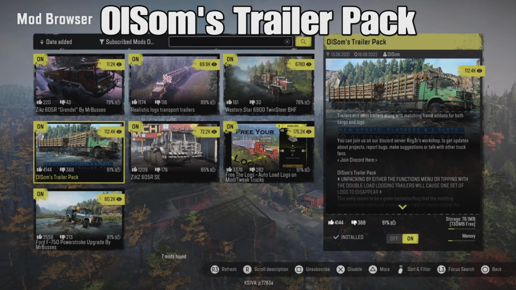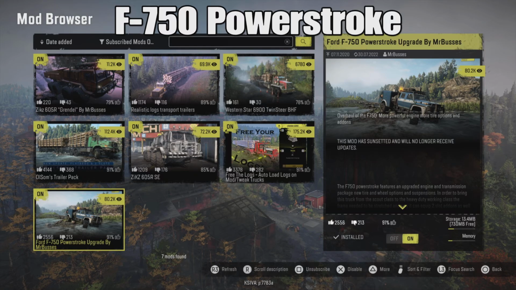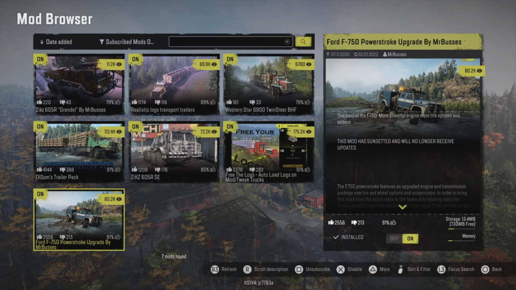Olsum's Trailers is an incredible mod as it adds 4 and 6 slot trailers, and also some amazing logging trailers that can hold multiple sets of logs. I also really like this F750 Power Stroke mod. It's definitely on the OP side, but it's just really good, and I love the vanilla F750, so it just fits my style of play.